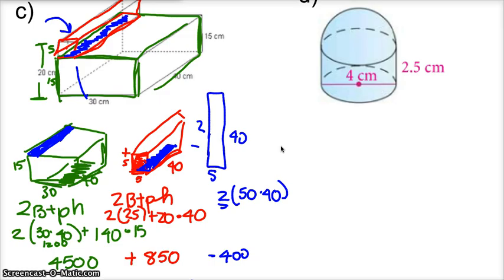Letter D is slightly different than the previous couple because it's not made up of a prism or pyramid. So this is our first one with a non-polyhedron. If you think about the shape, it's made up of a cylinder with a radius of 2 and a height of 2.5.